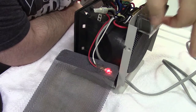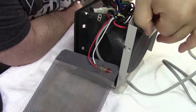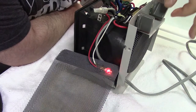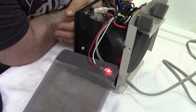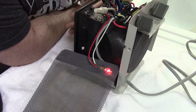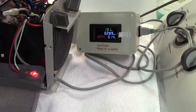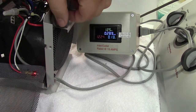We can try heat, maybe. Let's put the thermostat all the way down first. That's low. Yeah, it's getting warm. Let's get the watt meter out and give it a shot, see what it reads. Okay, here's the watt meter, courtesy of Michael Geggsno. This is fan only, 12.7 watts.